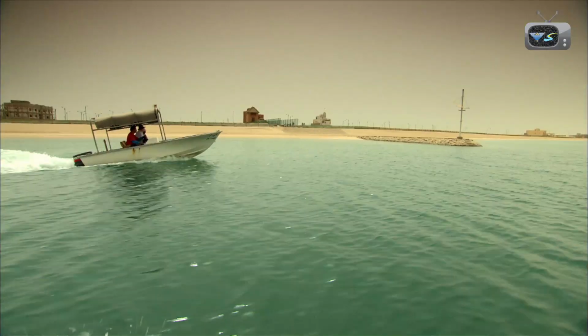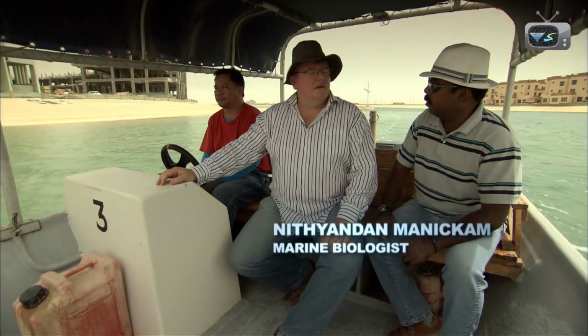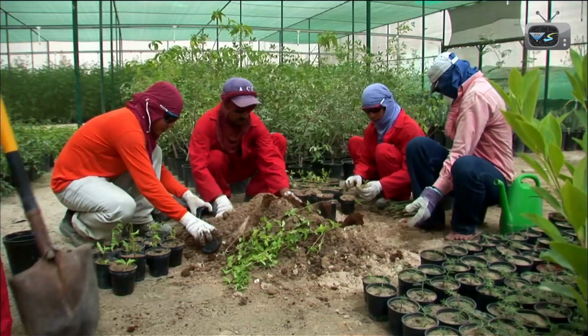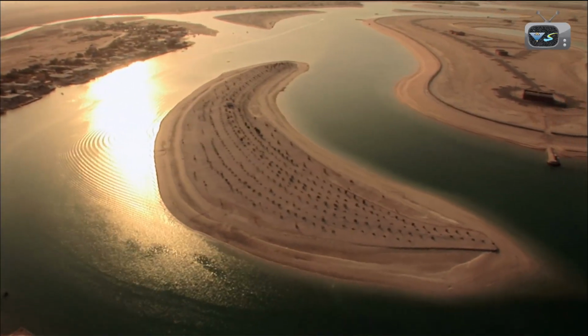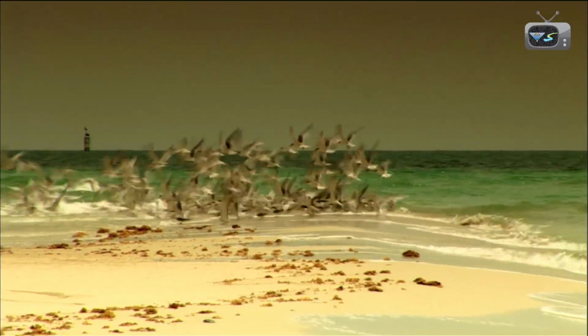When we get to Island 1, can we have a look at the flowering mangroves? Yes, Dr. Ron. There's lots of mangroves and flowers in Island 1 actually, more than 200 plants. They all look very good here. The young mangrove plants are taken from their nursery and planted on the islands in the middle of the new lagoons. Once established here and elsewhere on the site, the mangroves will provide nurseries for young fish and other marine species, as well as stabilizing the marine bed.